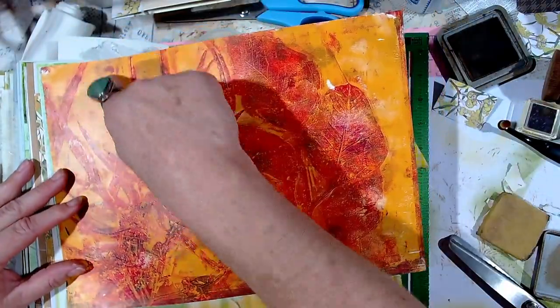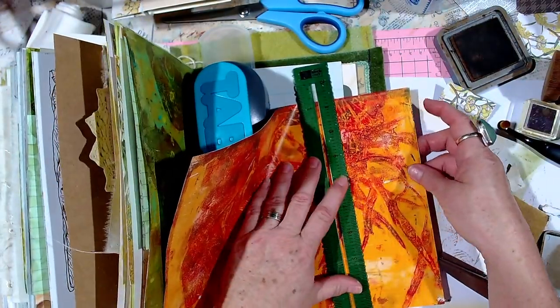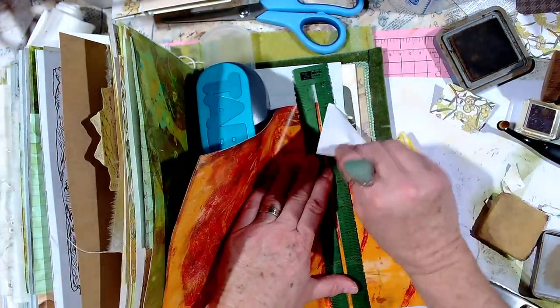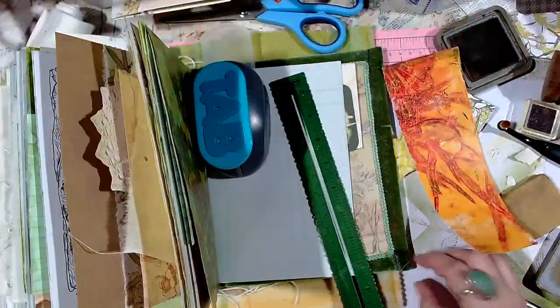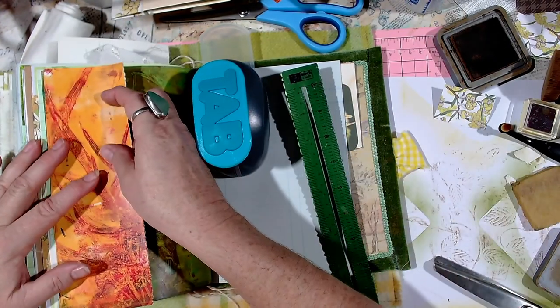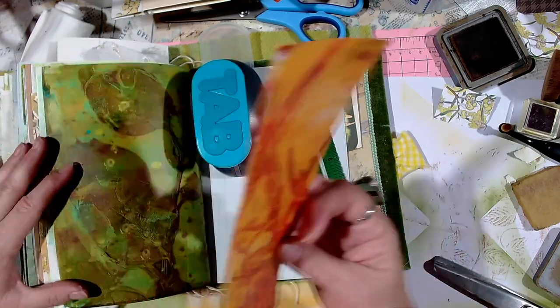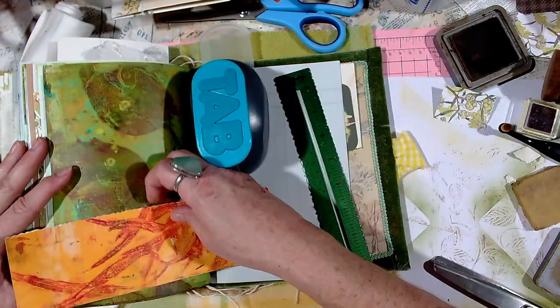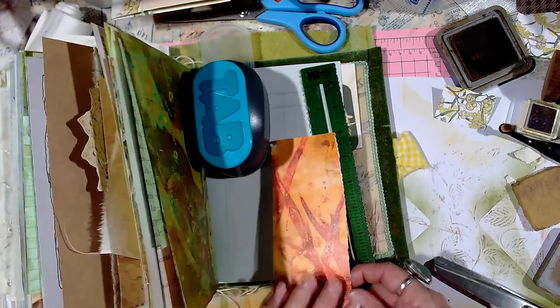Let's just put a tuck. Let's just tear this down. And let's just put a nice tuck in there. I don't want to cover up. It's a bit more.